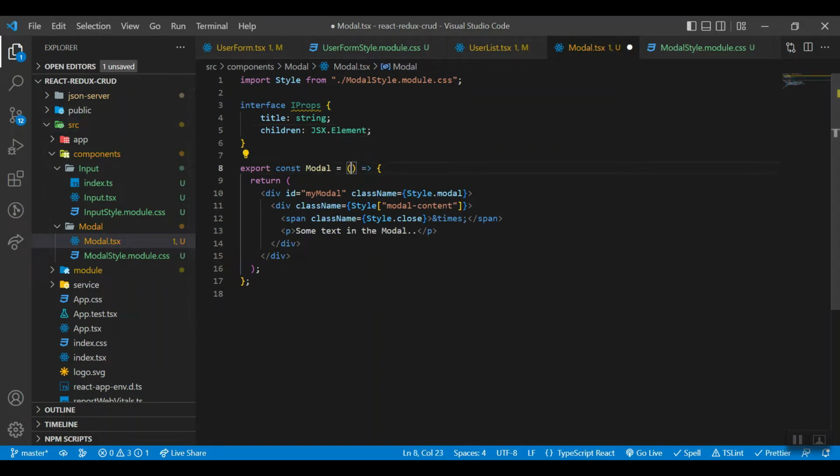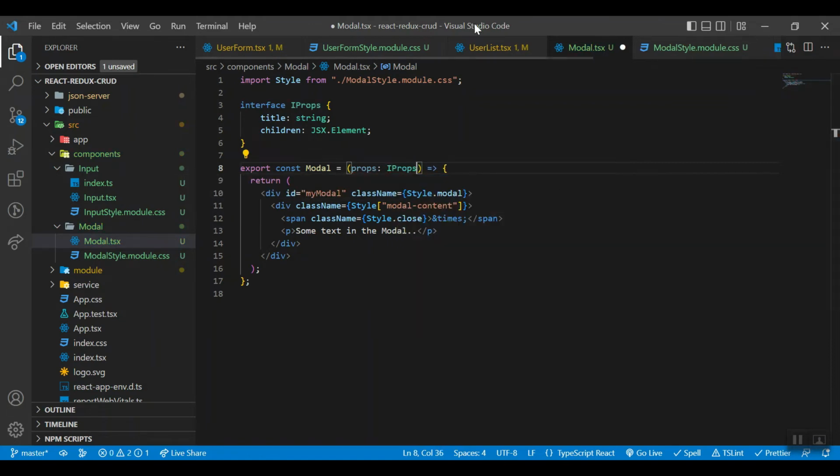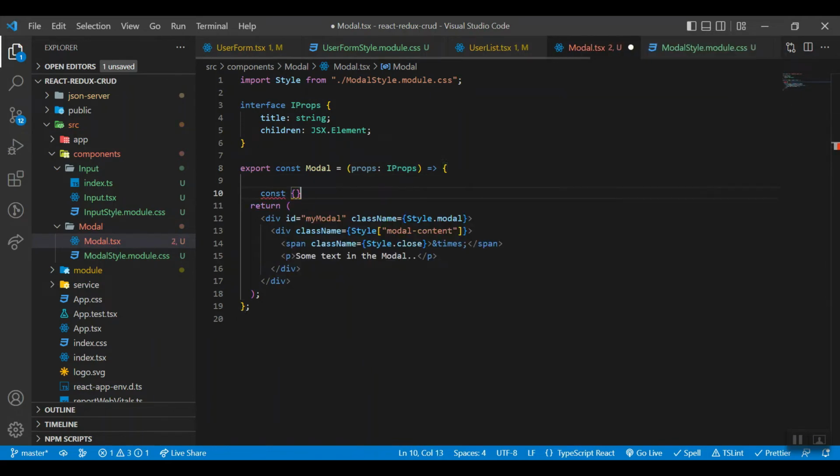And here we can get that props which is of type props, destructure it from props, title and children.